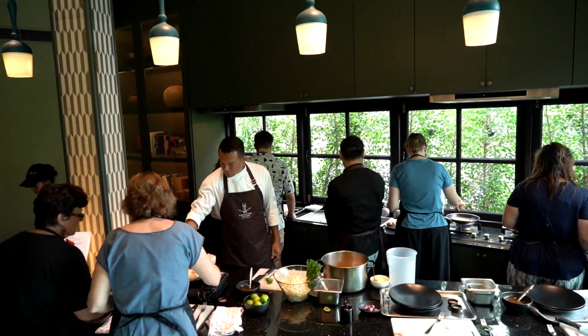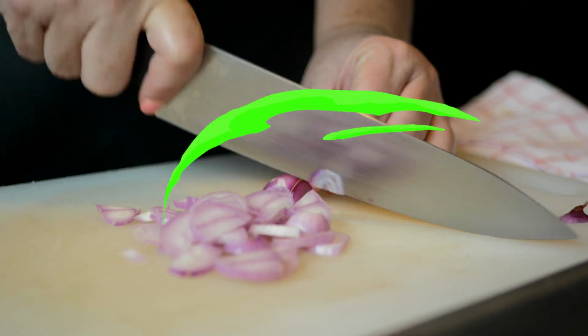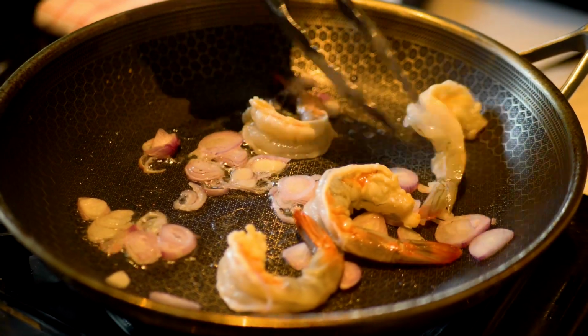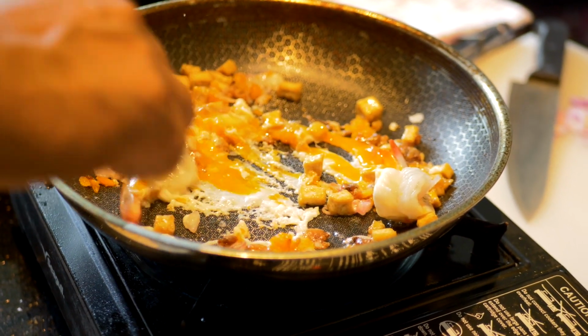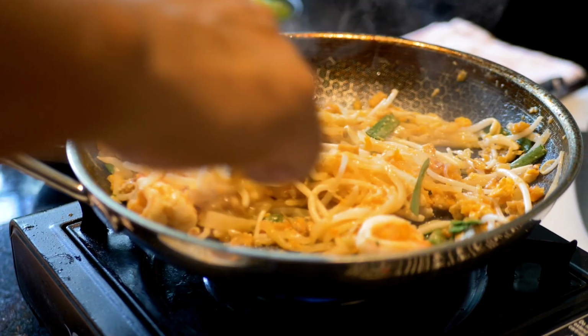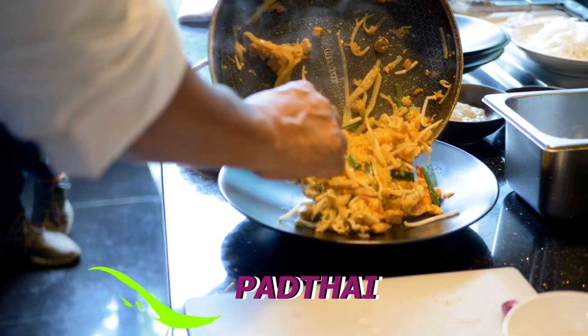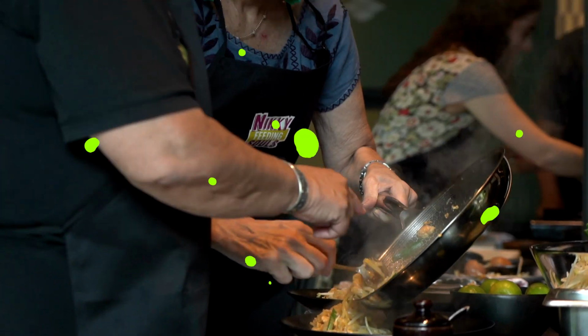Another one is our signature recipe. It's just a simple pad Thai, and the recipe is also very simple, but the flavor is well balanced. It's just comforting because when I took that first bite, the first thing that came to me was how comforting it was. You think of that bowl of spaghetti or a pasta dish that makes you feel like home, like when you were a kid eating a hot noodle dish. Pad Thai can be so simple, yet it's comfort food.